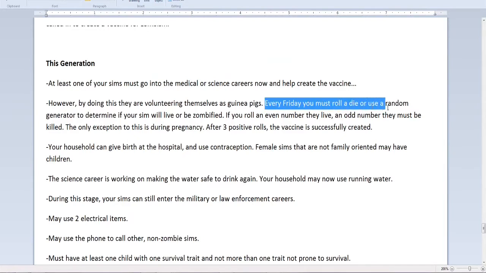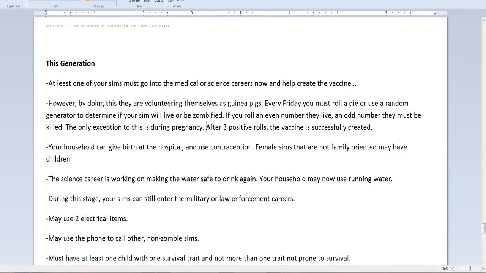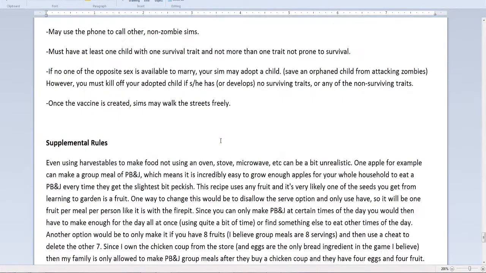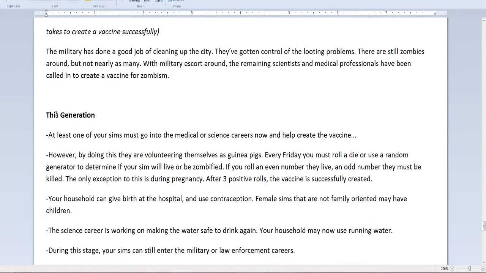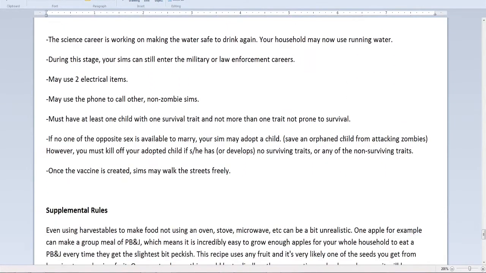But there's a really neat rule for this. Every Friday, you must roll a die or use a random generator to determine if your sim will live or be zombified. So they're going to be working on the cure. And after we get 3 rolls where they don't die, then the vaccine is created. I think that's pretty cool. So basically, the challenge ends in that generation once the vaccine is successfully created. So it's not a super long challenge compared to the actual apocalypse challenge. And there's not a ton of rules.